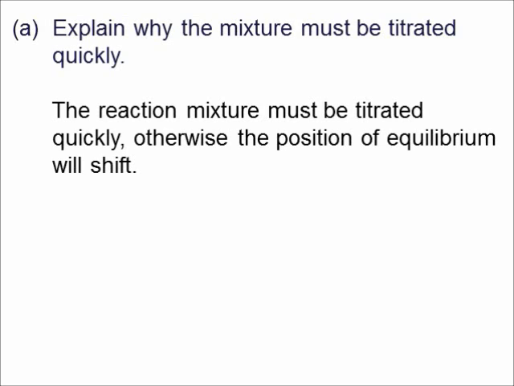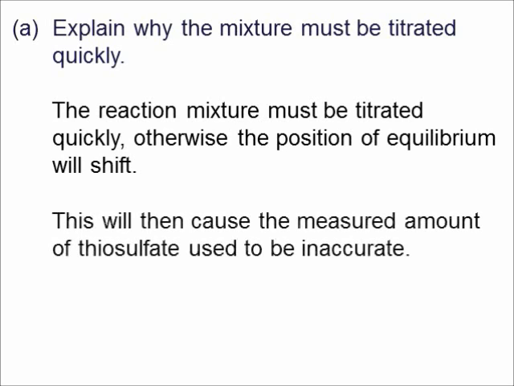A system at equilibrium will respond to this change by opposing this reduction through increasing the rate of the forward reaction so as to produce more iodine. So, if too much time is taken, the amount of iodine reacted with the thiosulfate would be more than the amount originally present at equilibrium.